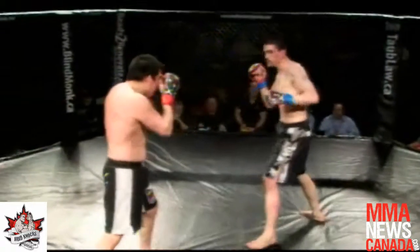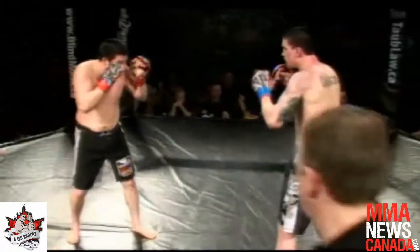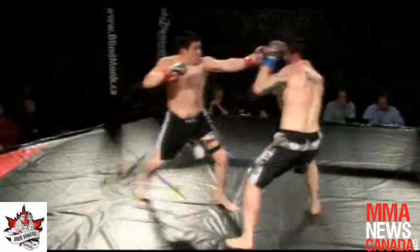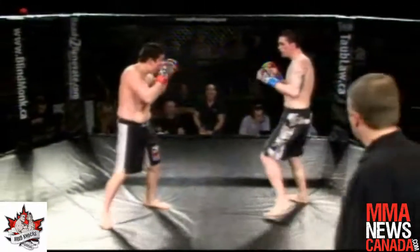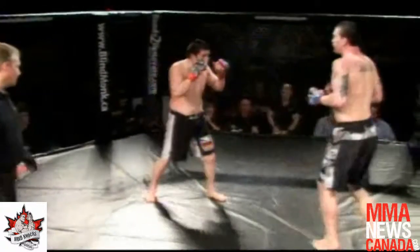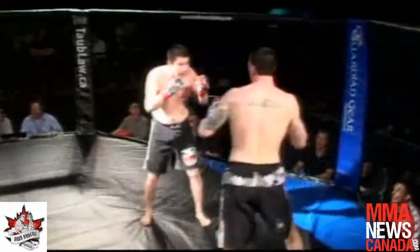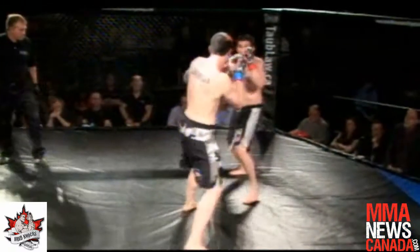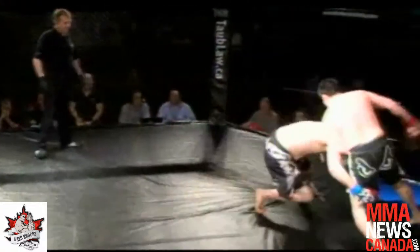Calfrobe still protecting the head, but you can see that Larkin trying to work that jab in. He's connected a couple of times with that. We'll see how Calfrobe's able to counter here as he's been taking some shots early on in the second round. Yeah, so far an effective performance from Jeff Larkin, keeping his distance and landing those strikes, because you can see just like right there, big punches coming from Ben Calfrobe, but unable to get close enough to land. Very looping and swinging type strikes, especially from the right hand from Ben Calfrobe.